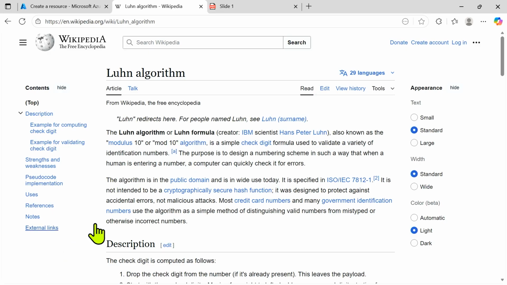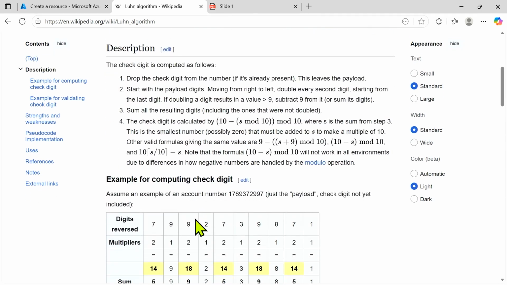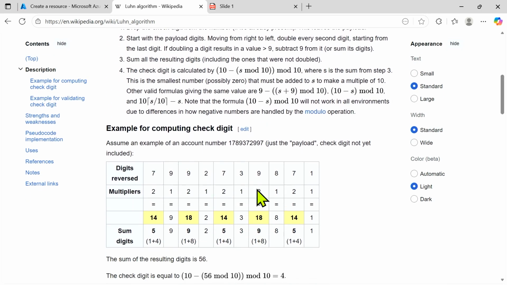So the Luhn algorithm is a mathematical formula that takes an input value, runs it through this formula, and tells you whether it's valid or not. In this case, it takes an input value of 799,273,9871 and multiplies it by 2, 1, 2, 1, 2, doing this math calculation on it. 2 times 7 is 14. 4 plus 1 makes 5. 2 times 9 is 18. 8 plus 1 is 9. 1 times 2 is 2. And the total should always come up to a rounded 10-digit number.